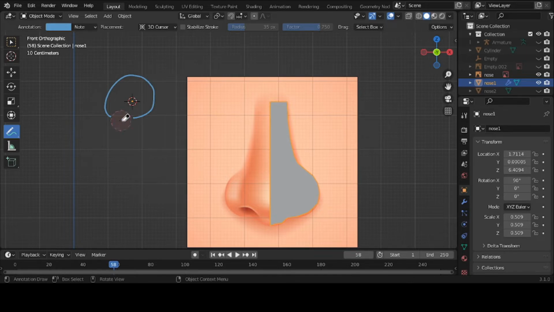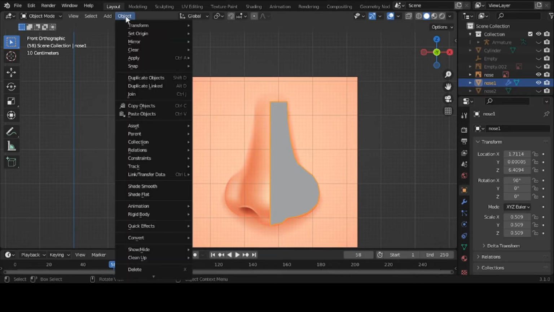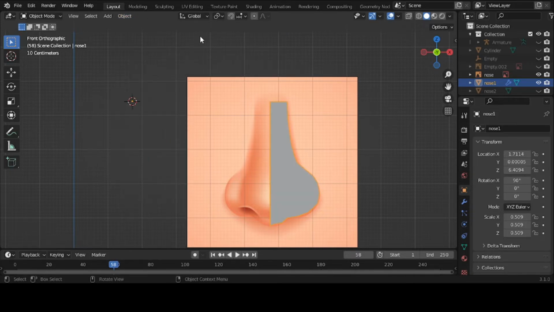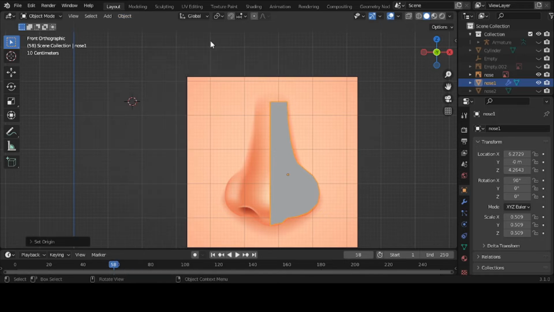That'll make everything else work. If that's not working, everything else will fall apart. That origin point is crucial. So I'm going to say Object, Set Origin. Whoops. Sorry about that. Object, Set Origin, Origin to Geometry. There we go. That puts it all into effect.